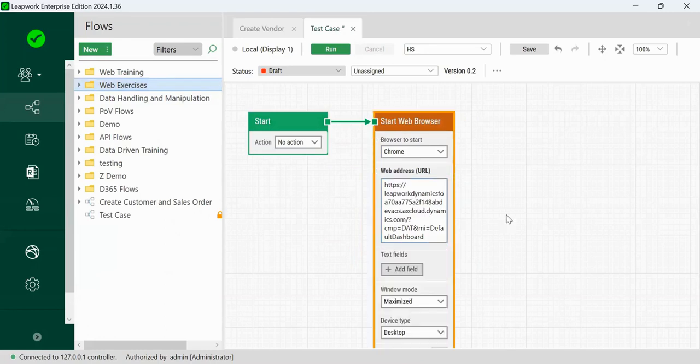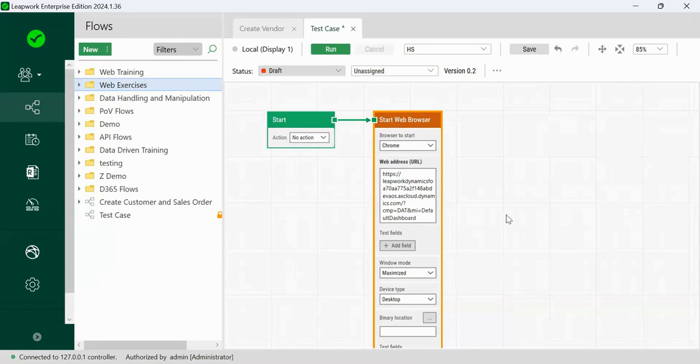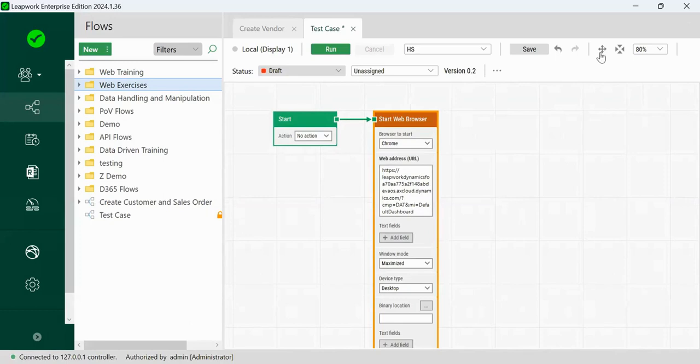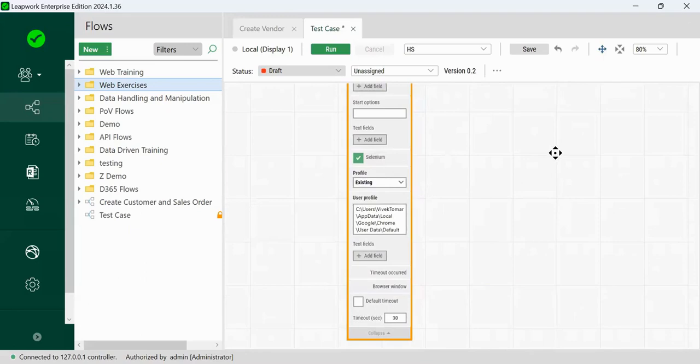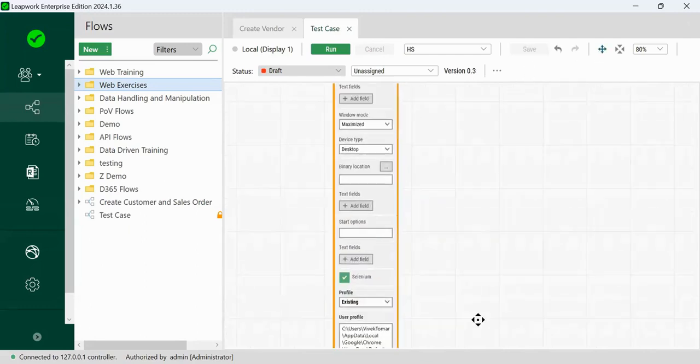Now you might know that for D365 we have MFA already in most of our accounts and in different environments like UAT. We can also automate MFA if the code is coming up on the mobile app or the authenticator app. But the option is also there where we can provide a profile which doesn't take any credentials and directly logs you in. For that we have the user profile section. We can give that and do it that way also. That is the same thing which I have done.